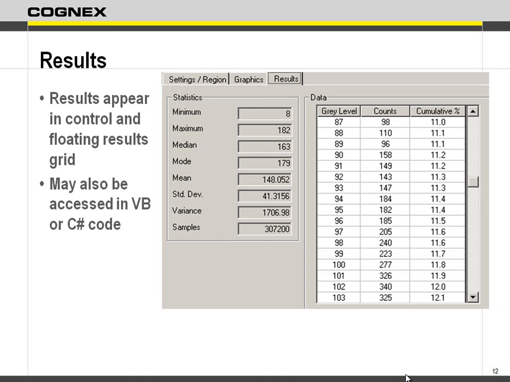Are the counts cumulative, or are they specific for the grade level? The counts are specific for that grade level, yes. So it's not cumulative, because you could never go down if it was cumulative. So I have like 110, then 96. That's just saying, for that grayscale level, how many fell in there.